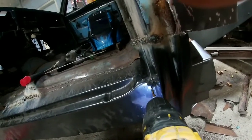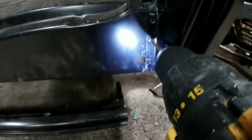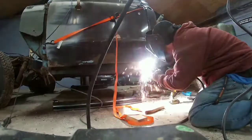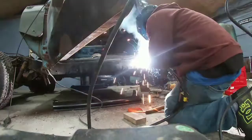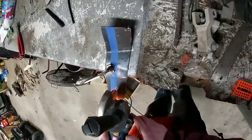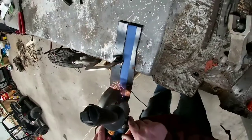Just using a 1/4-inch drill bit. A center punch would probably be pretty nice. And down in here in the bottom, there's already a hole drilled. I think it was like that when I got it, so we'll get this cleaned up and get it welded. That's all cut. Time to burn it in.